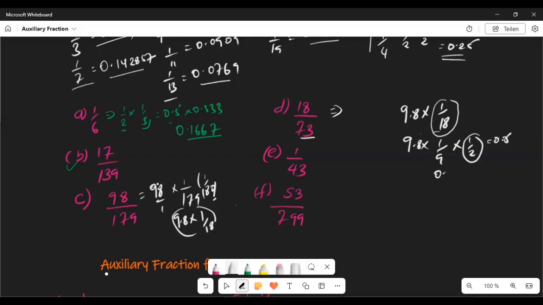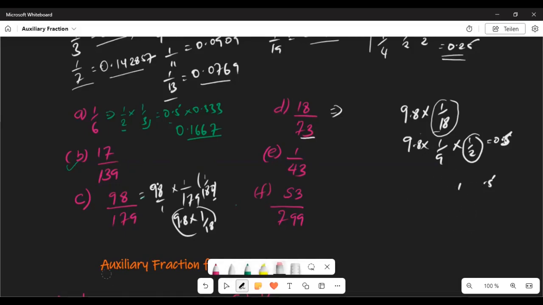1/9 is equal to 0.111 recurring. Okay. So in this case, we have 9.8 multiplied by 0.1111 times 0.5. So what do we have? If you multiply all total, it gives you 0.45475. So that is an easier way to deal with it. Now I will wrap this so that I have the same space for doing D, E, and F.